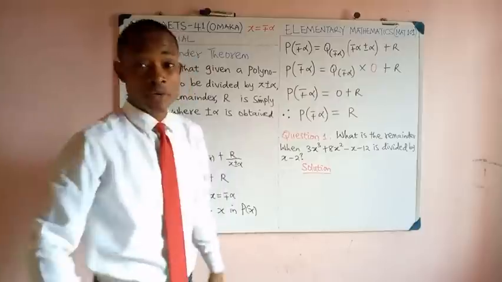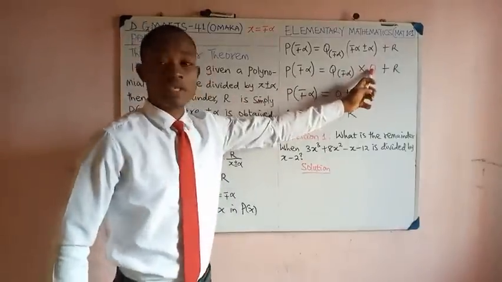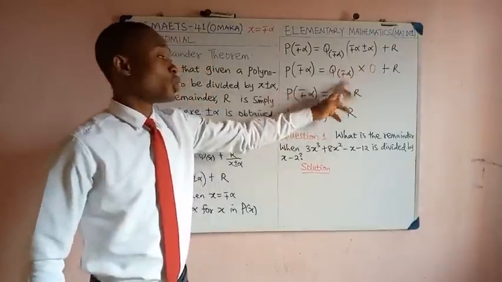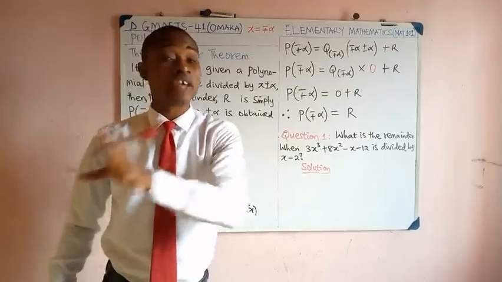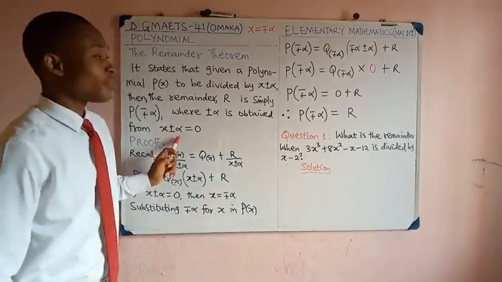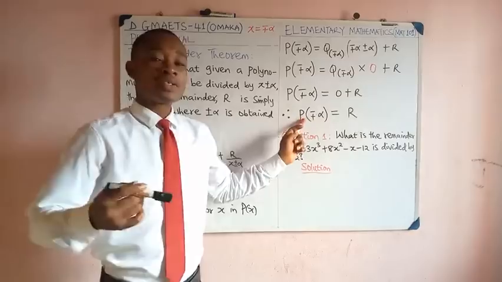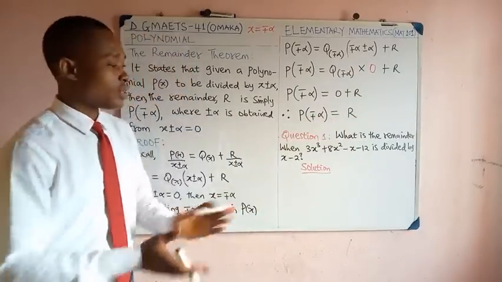And they work out to give you 0. Plus 2 minus 2 is 0, or minus 2 plus 2 is 0. That is why in the next line, I have this term 0 there. If you multiply this 0 by this quotient, you get 0, and then p of minus or plus alpha, where minus or plus alpha is the value of x you obtain by making the divisor equal to 0. You see that automatically, substituting the value of x into the polynomial will give you the remainder r. So that's just the remainder theorem.